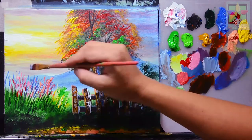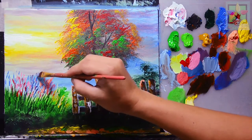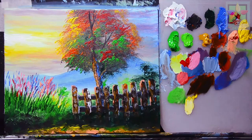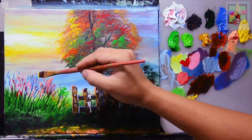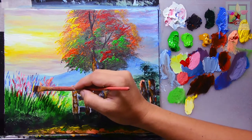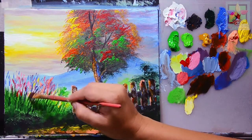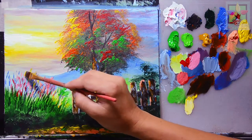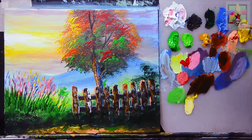Just there. I'm going to add as well this one here. That one there. Then the yellow color, I'm going to add also the yellow color here for more color effect to these flowers. Just there. It's very nice and good looking flowers there.